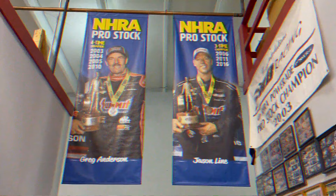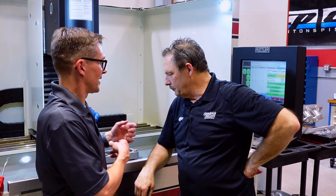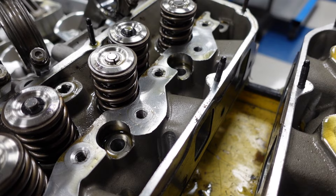He's still Greg Anderson, but this is actually KB Titan Racing now. Last time we were here, Greg was running my dad's other block, and you put 300 horsepower on it. Well, I'd like to take the credit for all that 300 but I'm not sure I had all of that. It has raised the question: from an engine that was only making 480 horsepower, we did hone, rings, pistons, new cam, some springs and lifters, a little bit of head porting and it picked up 300 — that's a huge number. But what happens if we just did the hone and the pistons and the rings? Well, let's find out.